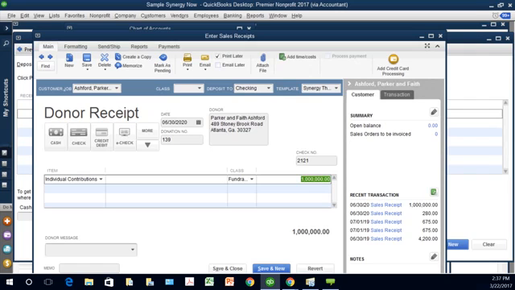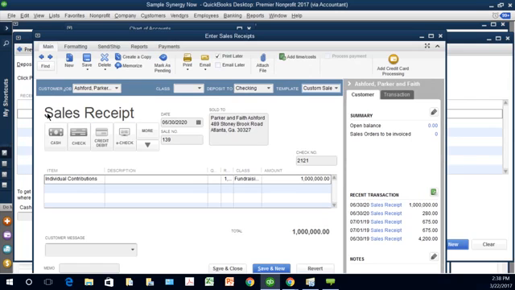Think about it. This is really a sales receipt. It really is. So forget about QuickBooks. Tell Becky, when do you get a sales receipt in your life? Forget about QuickBooks. Forget about work. Forget about everything. When do you get a sales receipt? When you do what? When you buy something. When you make a purchase. At a store. When you make a purchase at a store.